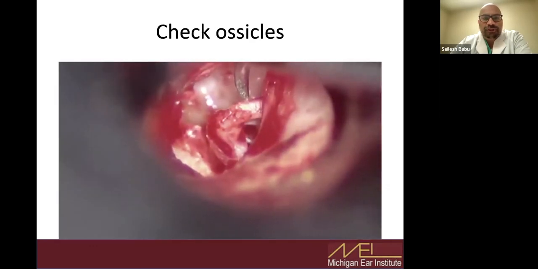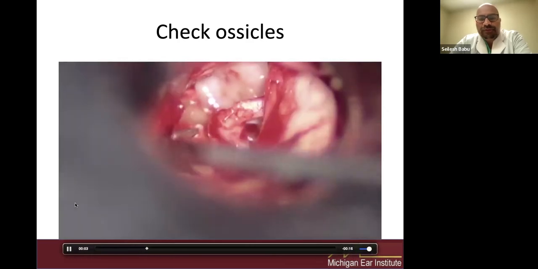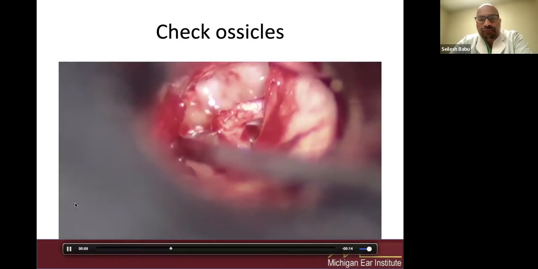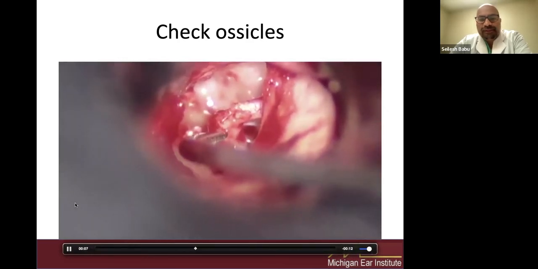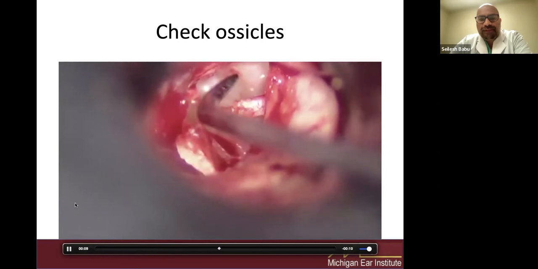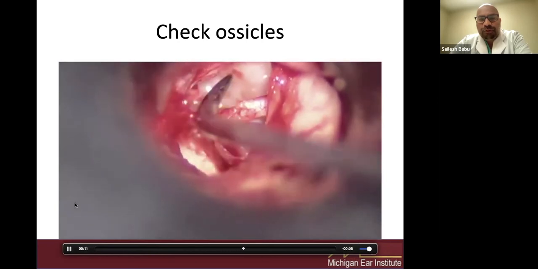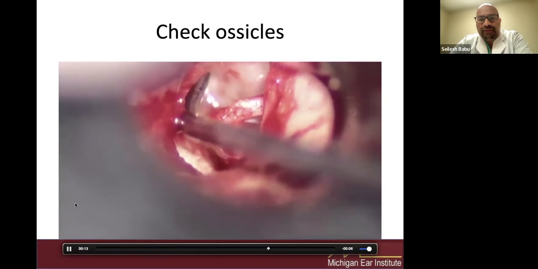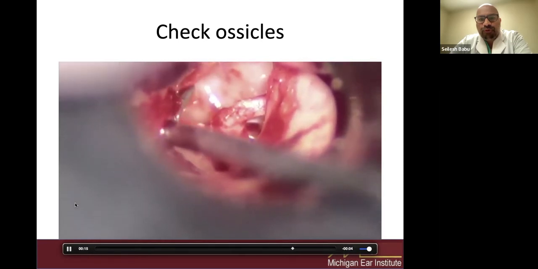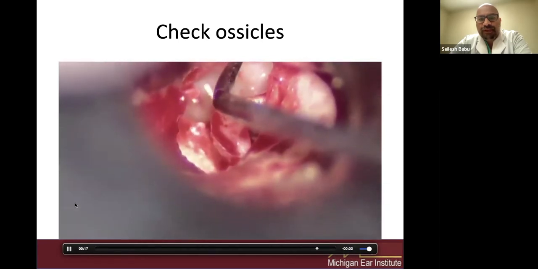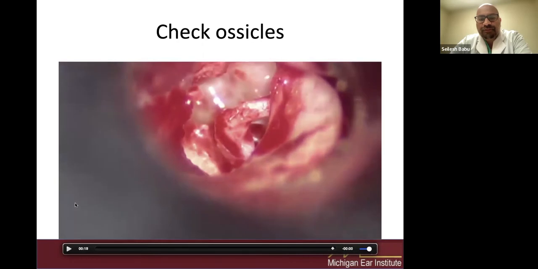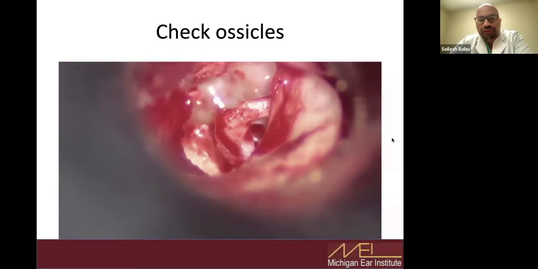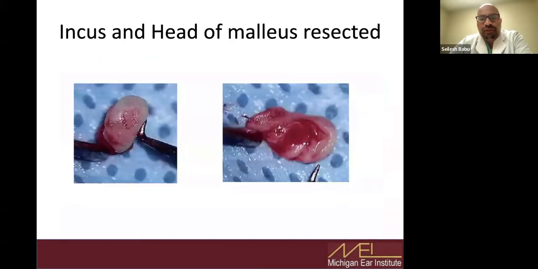And on surgical exploration, when we palpate the ossicles, if the video is playing, hopefully you can see, you can palpate the incus and the stapes and they both move fantastically. And then when you go to push on the malleus, I cannot get the malleus to move at all. It moves just very slightly, but the head of the malleus is completely fixed. And so the question is, what do you do in that scenario?